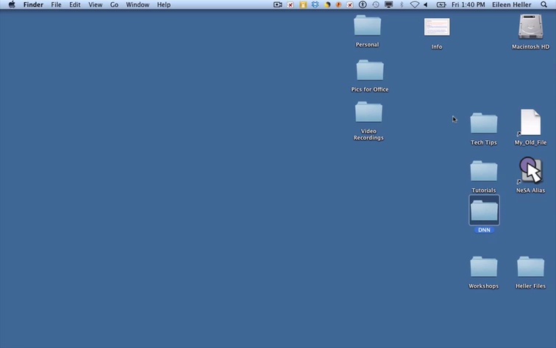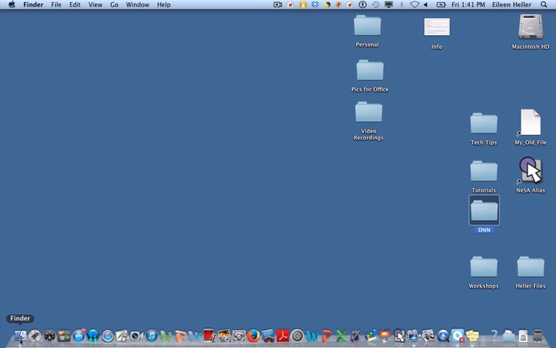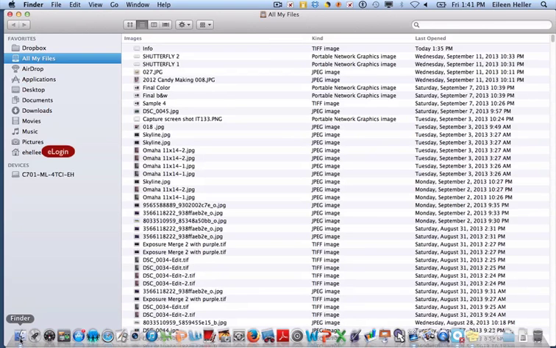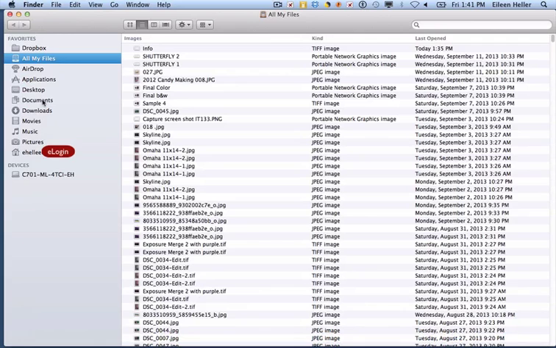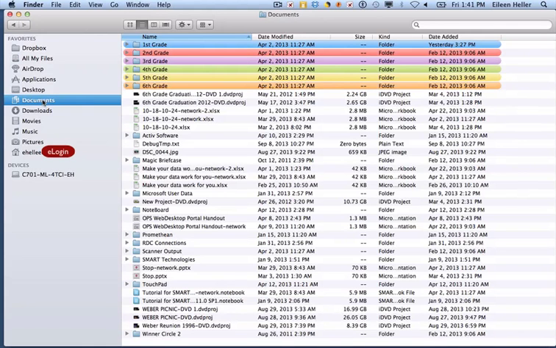Now, I have a lot of my folders and files on my desktop, but don't forget you might have some files hiding somewhere else. I'm going to go down into my Finder, which is this blue face on the left side of my dock, and when I click, I'm going to go up and look in my Documents folder just to see if there's some documents I might want to back up in there. And I do. I see a lot of documents in there that I would want to make sure that I put in my H drive. So I'll demonstrate how to move those also.